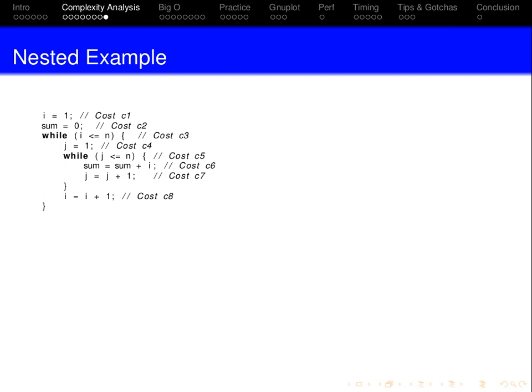So the inner while. Well, how many times does it execute? 1 plus 2n. Hold on. Why not 2? Well, j starts at 1 and n, so as long as j is less than or equal to n, how many times does it execute? Sorry. I think you maybe were answering the wrong question. What did you say? I said 1 plus 4n. Oh, okay. 1 plus 4n. Oh, okay, I see what you're saying.